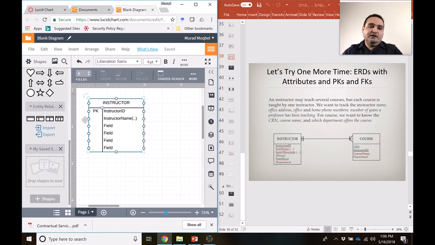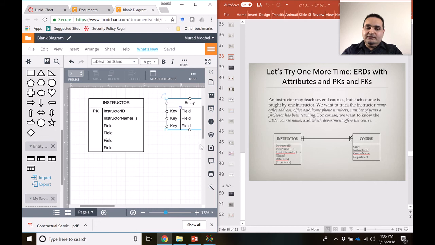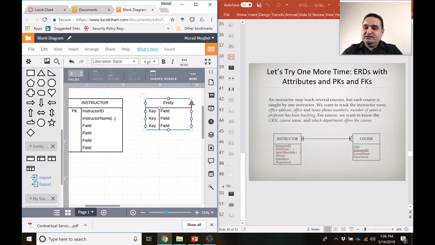So now I can create another entity here, to represent the course table, the course entity.